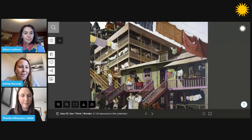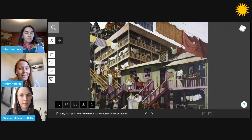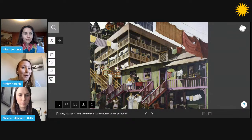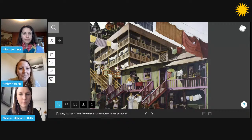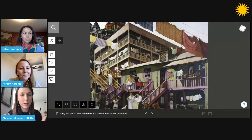For me, Phoebe, I'll get us started. This artwork seems like a snapshot, a single moment in time. And so I'm always curious what happened to the people before and after this snapshot. That's a great question. That could be a really interesting writing prompt too for students, like what was going on just before this moment and what could happen after. Imagining it's one scene in a story. I love that.